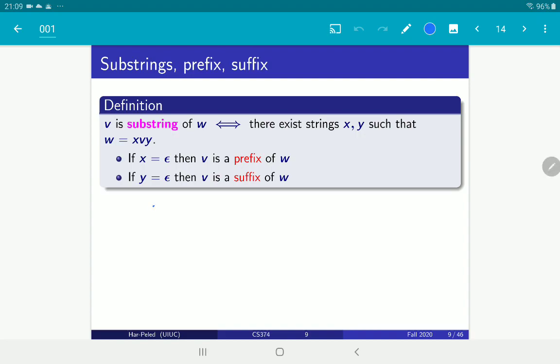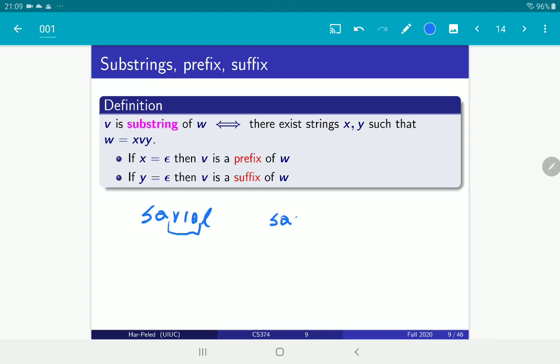Now a substring, right? Let's take an example. Sariel. So a substring is a sequence, a consecutive subsequence, right? In particular, epsilon is always a substring of a string because it's a sequence of length 0. You can find it anywhere you want, either in the beginning of the string or between characters or in the end. Epsilon is hiding everywhere. So this would be a substring.